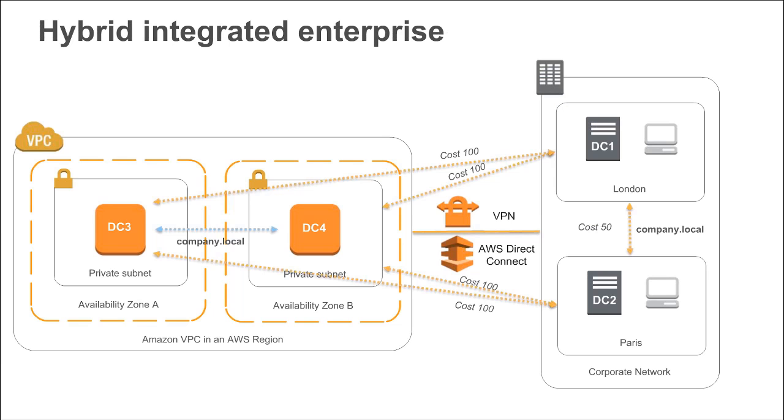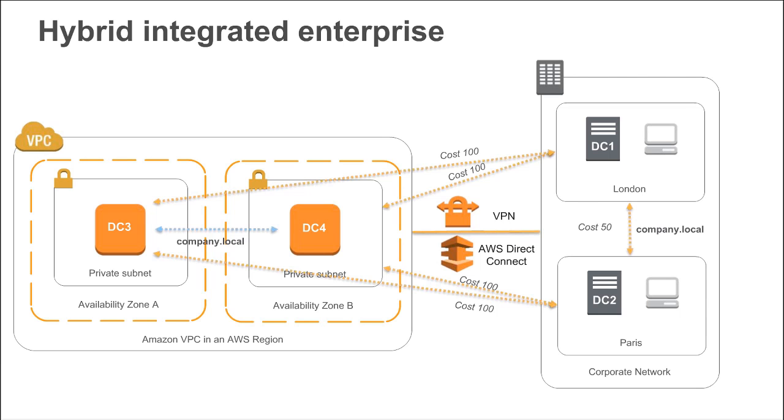Most of our big customers want to have a hybrid enterprise. They have an on-premises environment with possibly multiple data centers. So here, as an example, we have something in London and in Paris. And what they want is that seamless integration between on-premises and AWS. And again, we're going to be building a highly available AWS-based environment that we can join to the same domain. So if your hybrid enterprise is using both on-premises environments and cloud-based environments, for your machine, it can just be exactly the same domain.